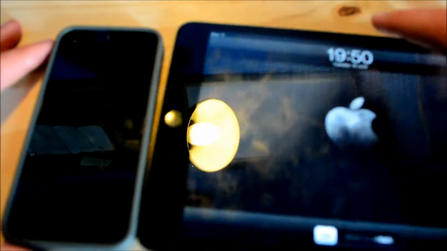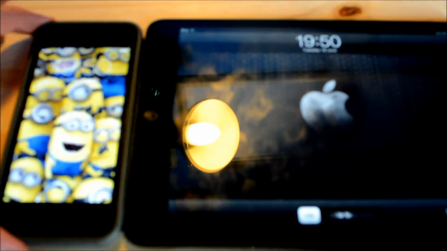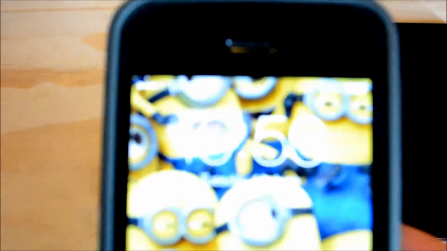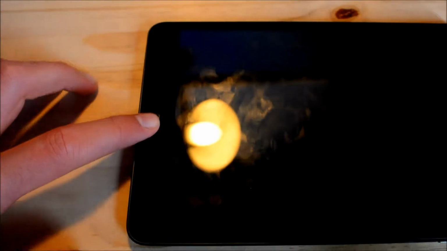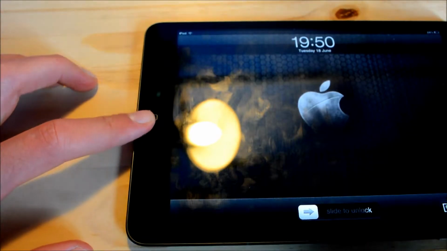If I flip it onto its side, the lock screen has that small bar along the bottom. Then on the iPhone you can see no bar there, so I'm just going to have to adjust the focus here as I bring it up to show you the lock screen. And that is actually a feature there. If you saw that, you would see it faded out and it fades in as well, whereas on the old one, instantly on, and when I lock it, instantly off. So this has fading, which is another cool design feature.